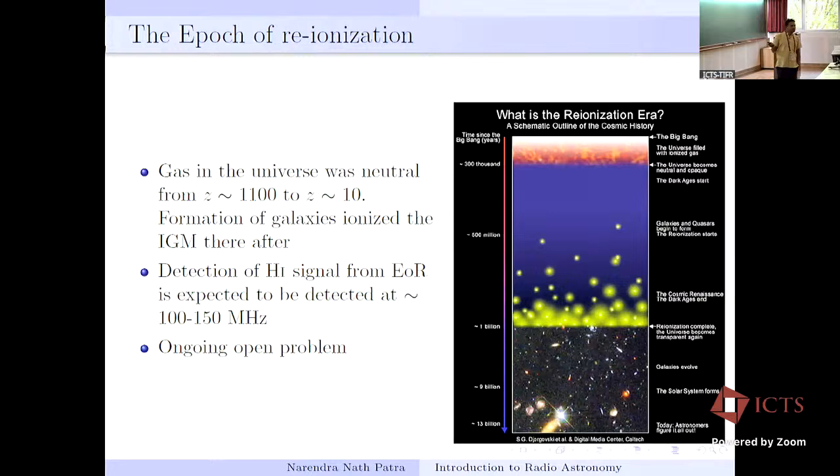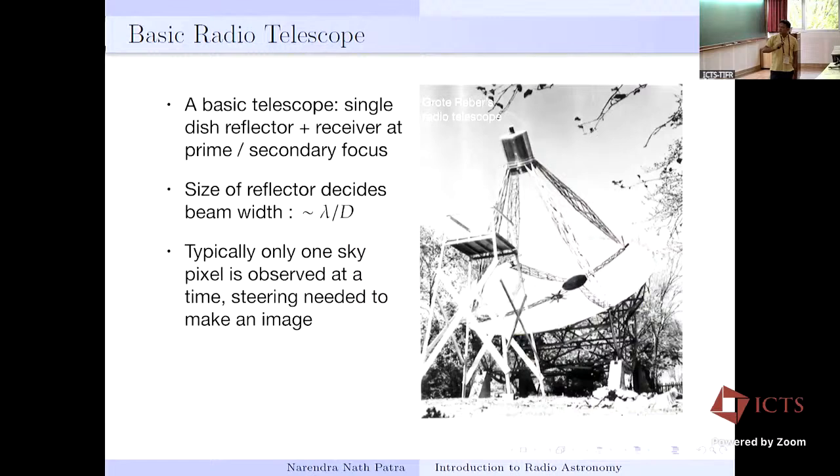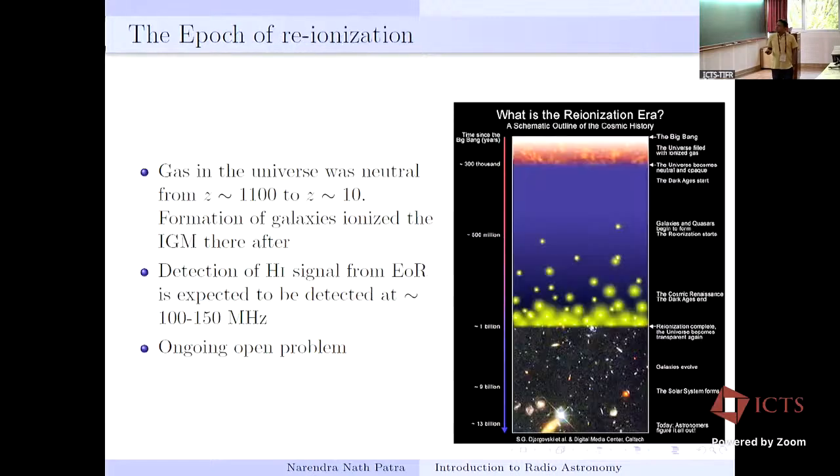And needless to say, we have had two days of school and conference. People have discussed 21 centimeter cosmology, which is basically the 21 centimeter emission that will come from the early universe. We will have sensitive telescopes to probe them, right? So this is also a very important aspect required to probe the galaxies. So these are a couple of interesting aspects which are important. I hope that I have convinced you that there is significant motivation to do radio astronomy, right?